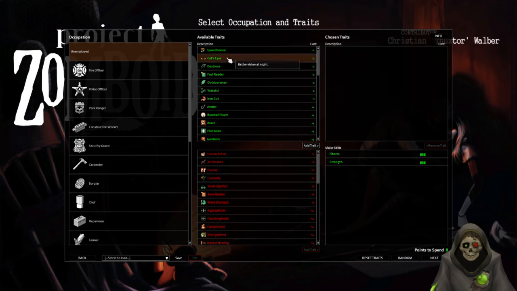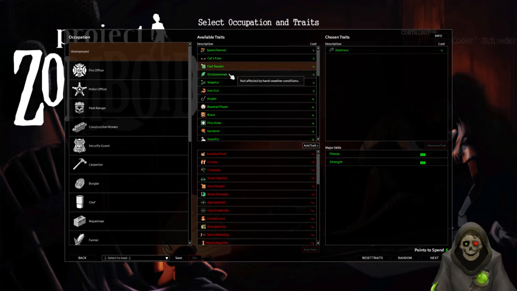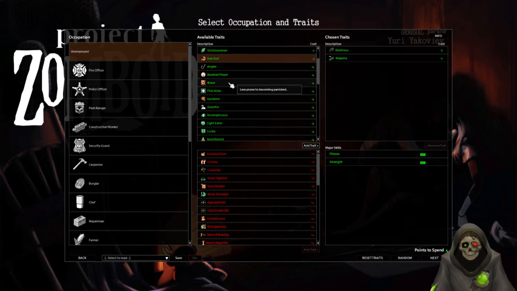Better vision at night could be useful, but it seems like a waste. Transfers inventory items more quickly. Let's go ahead and add that. That way we're spending less time looting. I don't think we're going to spend much time reading books quite yet. That's just not what we're going to do. Needing less sleep would also be very useful. So let's do that. I'm not going to do much fishing. Iron gut could be useful.